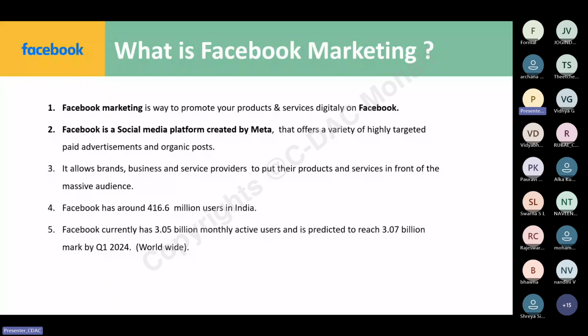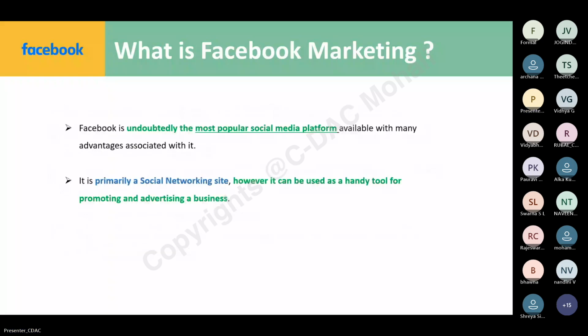There are many features available that you can use to promote your products and services. Facebook is undoubtedly the most popular social media platform, with many advantages associated with it. It is primarily a social networking website, however it can be used as a handy tool for promoting and advertising businesses.